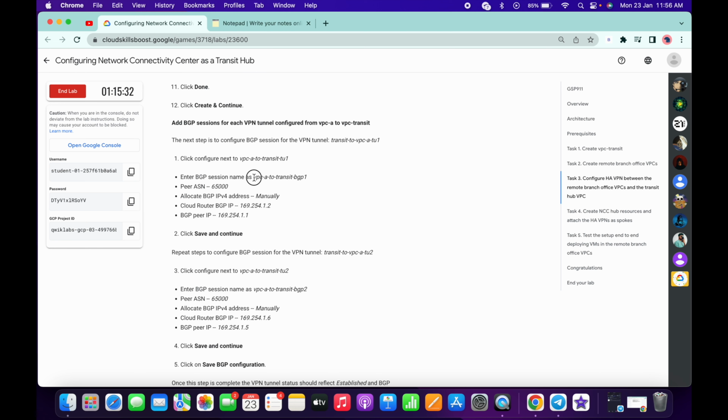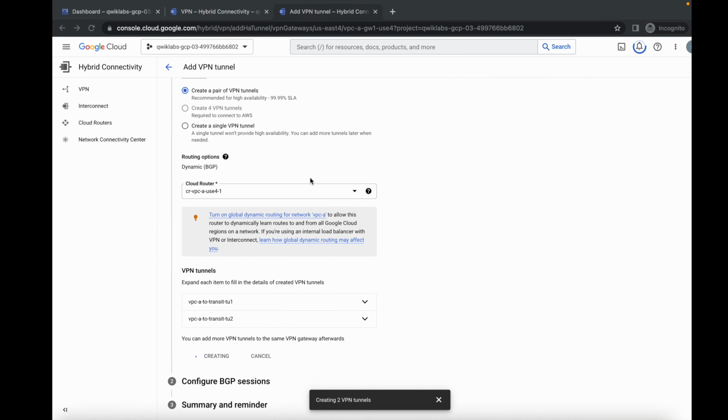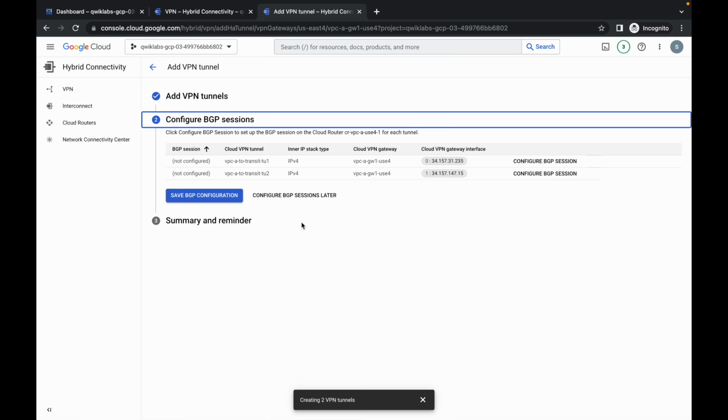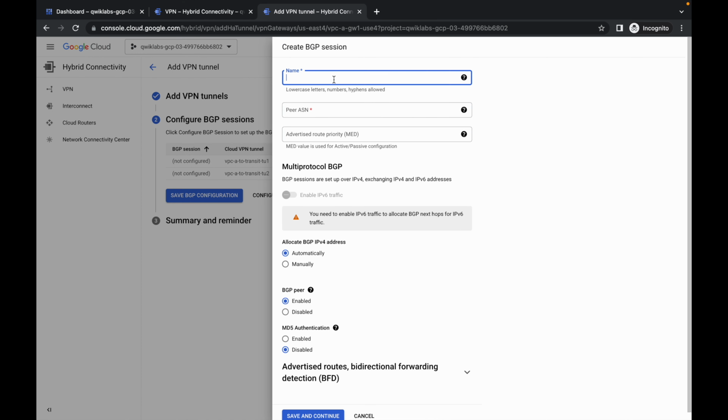So just copy the name. Okay, it's done. Now click on configure BGP session, paste the name over here.